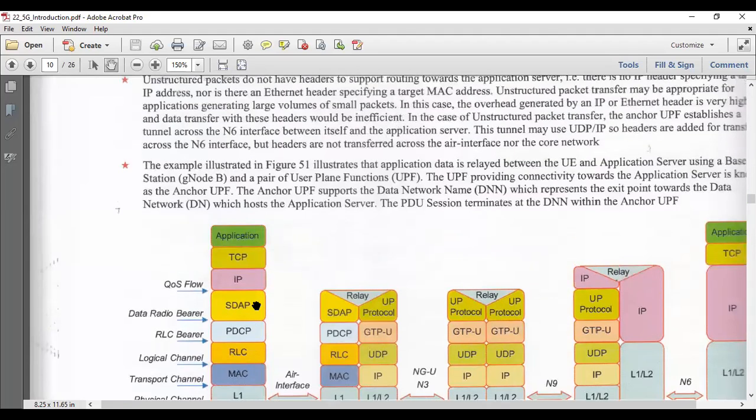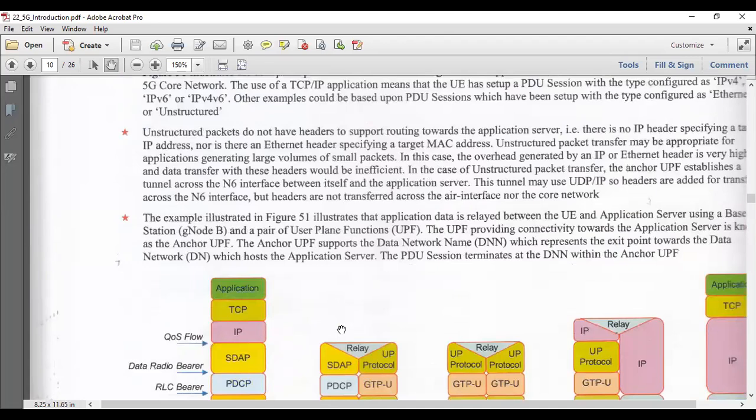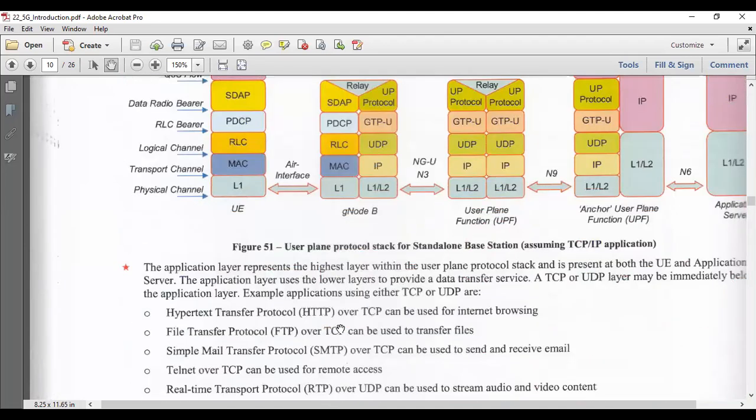It's called SDAP. The purpose is to handle many different QoS, the different radio bearers with different QoS are handled by the SDAP layer, just because 5G now has diverse requirements.